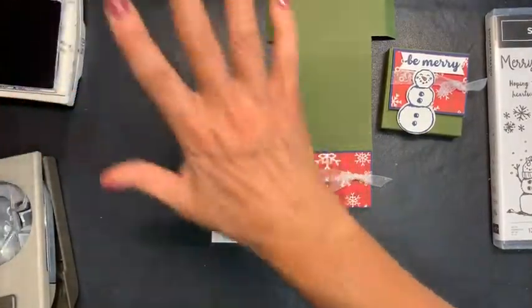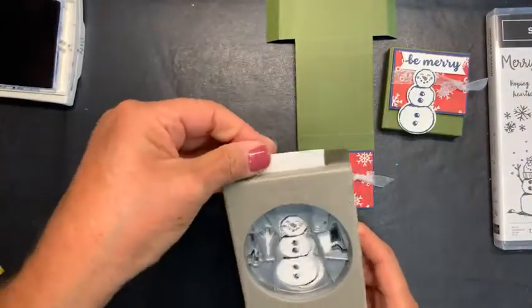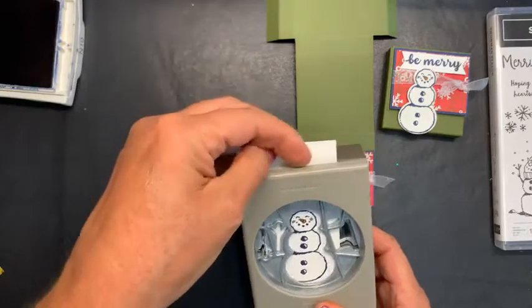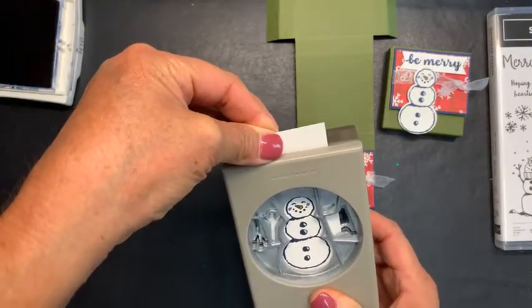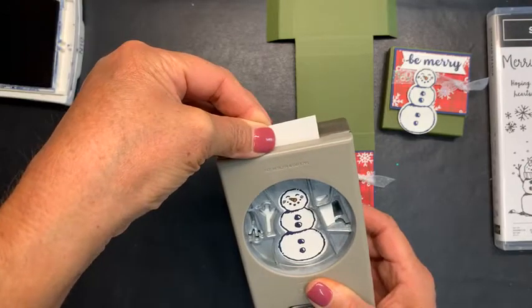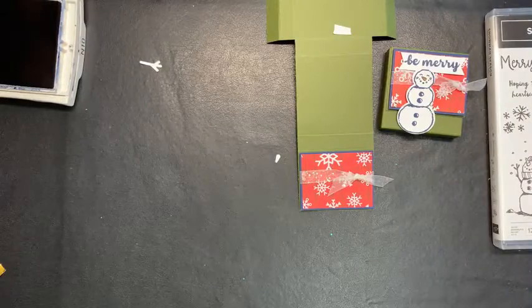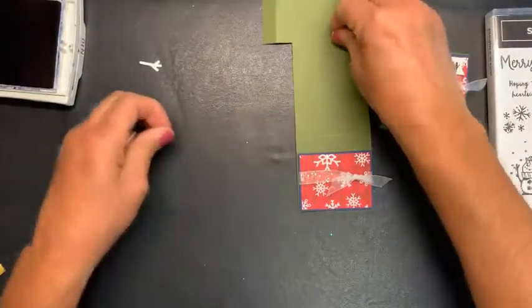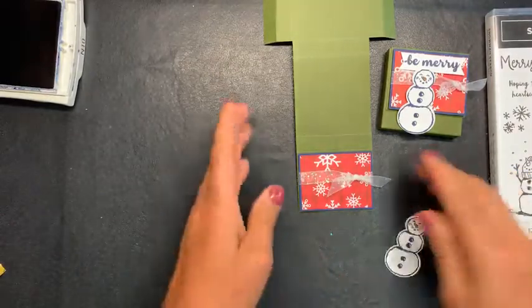Okay, let's move this over so I don't mess that up. So now it'll fit in there perfectly because I punched him down at the bottom. Or I stamped him down towards the bottom. So now we're just going to match that up and voila, make some confetti. I do like to make a mess. All right, now he's ready.